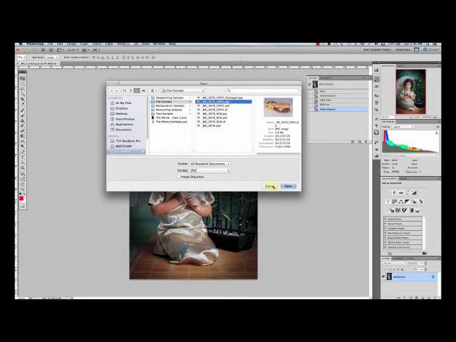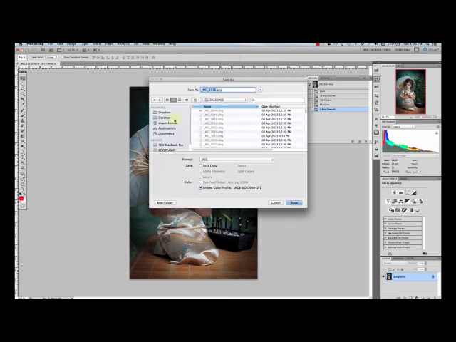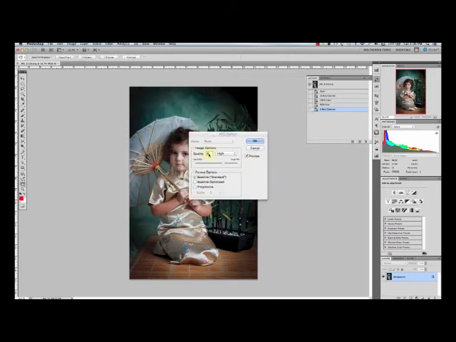But the way you save it as well, if I save this as a JPEG, stick it on my desktop again, it's going to give me a compression value. This compression value, if you're looking to use it for printing, I wouldn't go below 8, preferably even 10. 8 is the lowest high quality setting. 10 is the lowest maximum high quality setting.